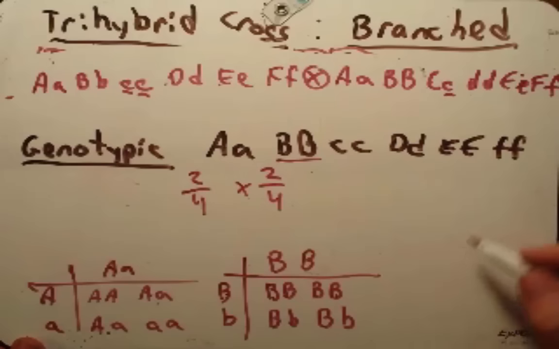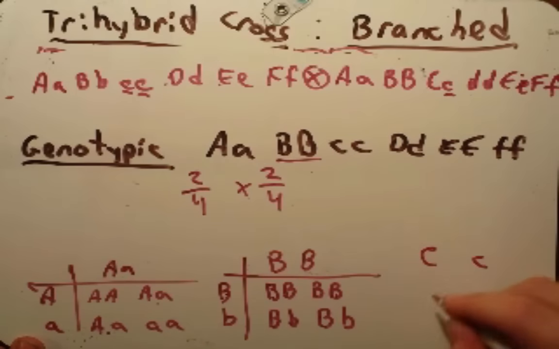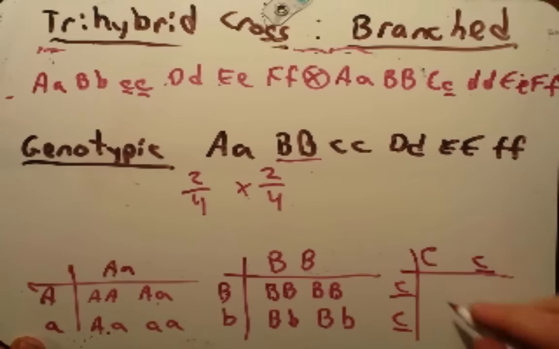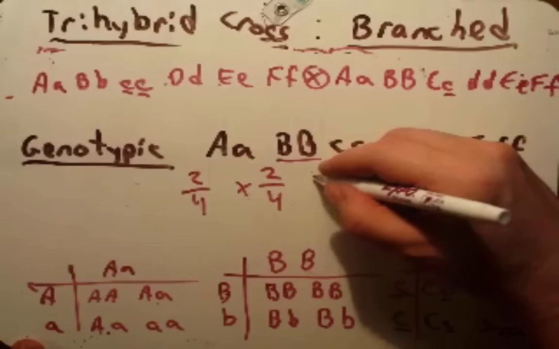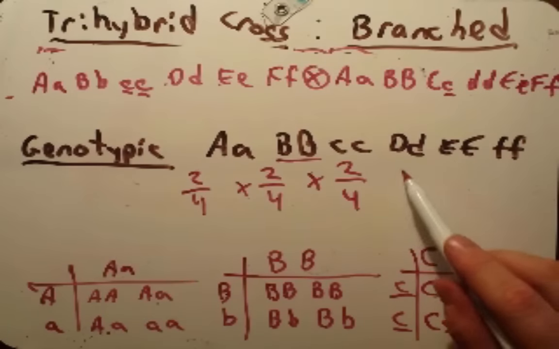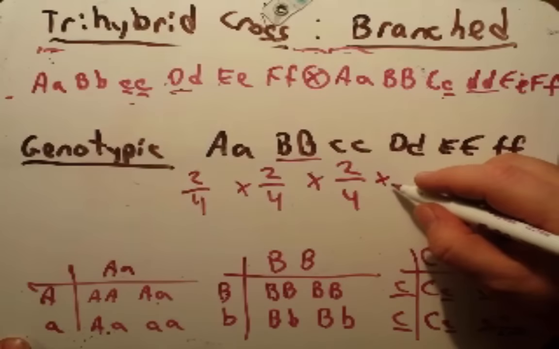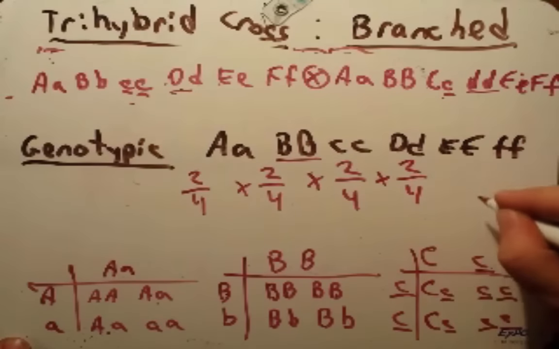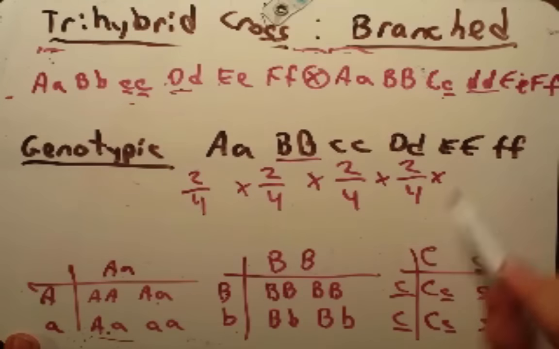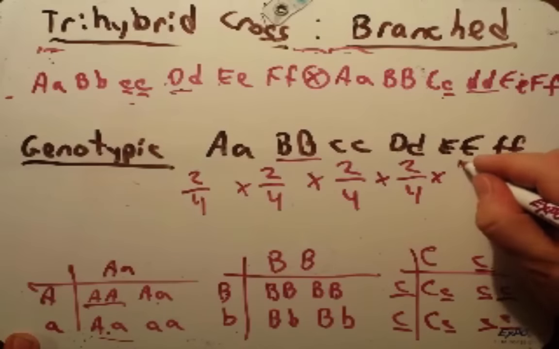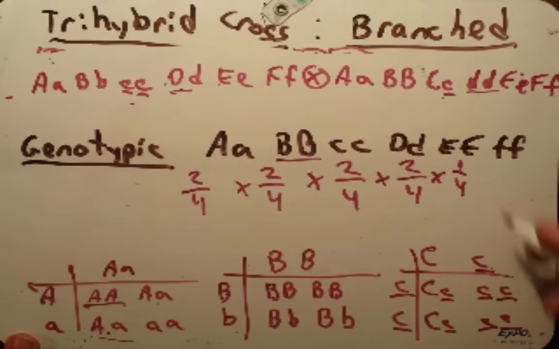And let's look at C. We have big C, little c, little c, little c, and we'll bring the gametes together. And again, we can see we have a 50% chance of being big C, little c. Now we'll do big D, little d. The probability of being big D, little d is 2/4. Now what about big E, big E? The probability that one of them will be homozygous dominant is 1/4. Good. I'm glad we got something other than 2/4. That was getting a little tiring.